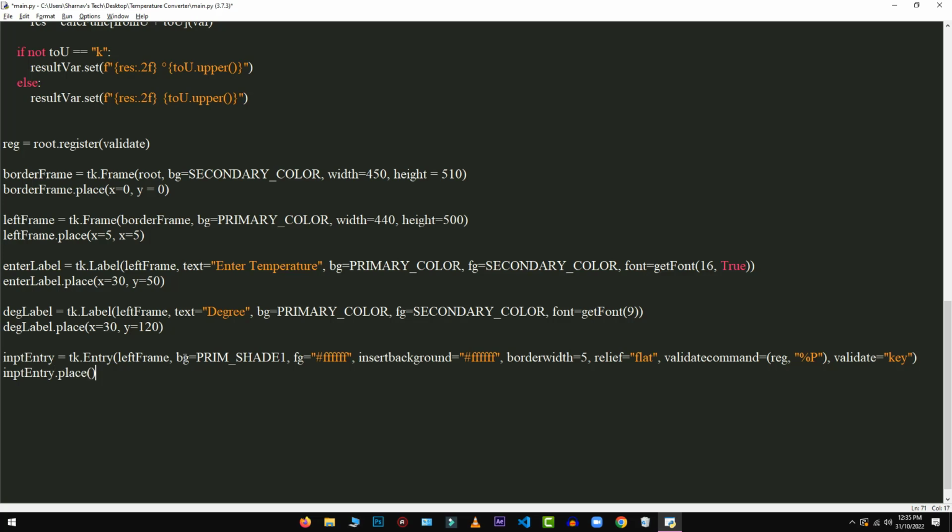Place the widget at 30,160 coordinate. Also, set its width to 265, and height to 42.